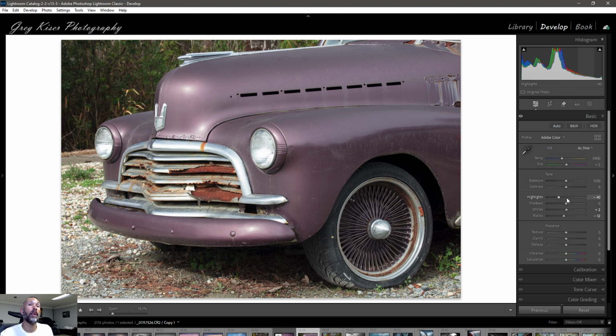If you ever need to remember what that is, hover over the slider itself, and you can see up on the histogram, if you look just to the right of that left arrow over the green hump, that's the shadows. Now if I move this to the highlights, you see where that is. And the exposure is that part in the middle.